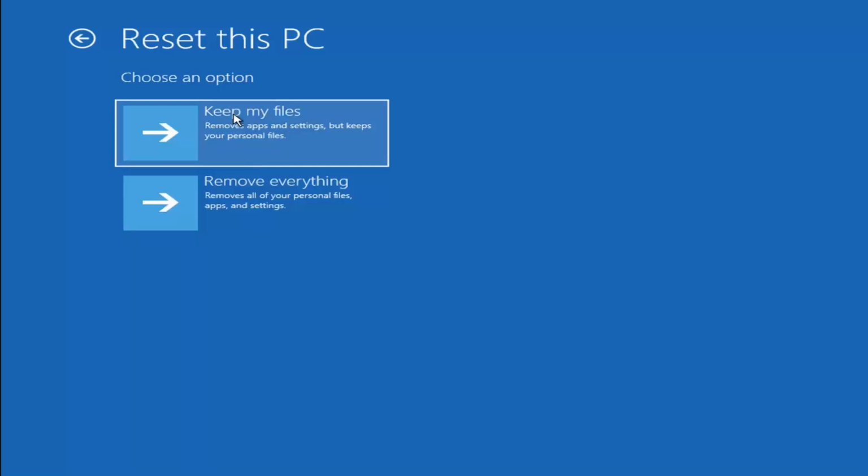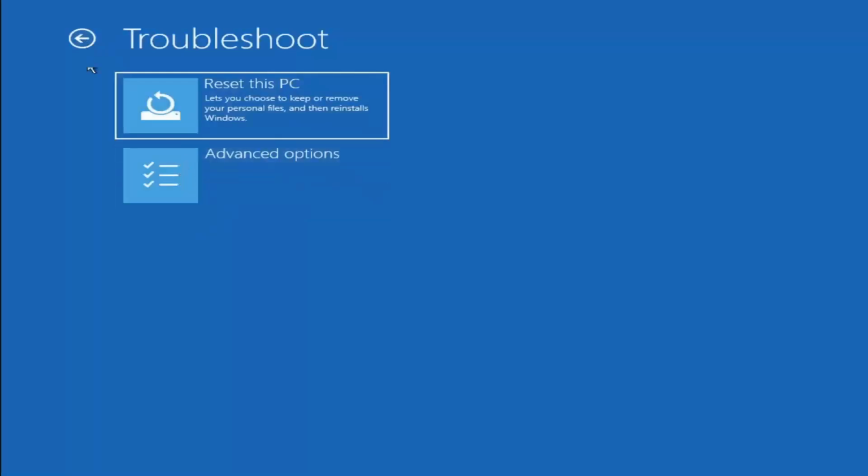And keep in mind, there's no guarantee that your information, number one, is even still available and easily recoverable on your computer to the point that you would be able to recover anything. And the second point is that there's always a chance that it won't actually recover and it will just do a factory reset anyway. So there's no guarantee that it would keep your files. So I would recommend trying to get a recovery tool and backing that up first before selecting it. But again, those are a couple different options.